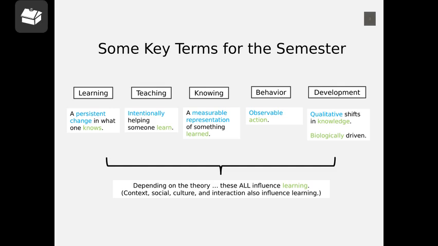Development refers to the way that humans develop, and we often associate this with children and child development. More recently, people talk about human development and lifespan development. It all refers to qualitative shifts in knowledge or knowing. Fundamentally, development is biologically driven.